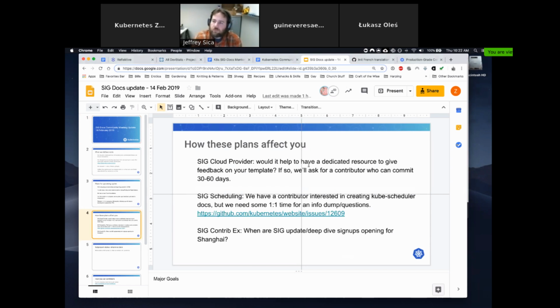So the more that we look at this, the more it looks like it would just be helpful if we could give you a dedicated resource to give you feedback on that template that you're proposing. So my question is, would that kind of feedback, having a dedicated resource to give you feedback on the template that you're proposing in the KEP, would that be helpful? Yes, no? Yeah, absolutely. I haven't had the time I've wanted to devote to documentation. So one of the things that I asked for previously was just if there was someone to be a little more directive and prescriptive of the work that we can do to move that along, that would be helpful for me. So I know that I would find it useful. I don't know how Andrew feels about it.